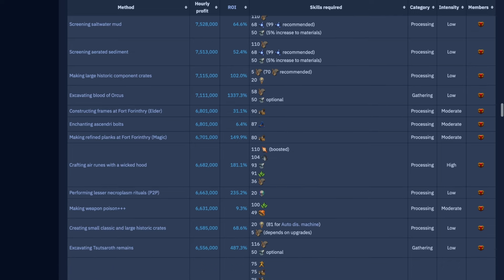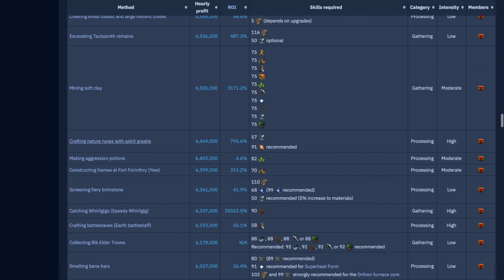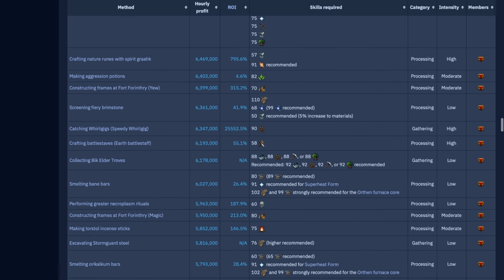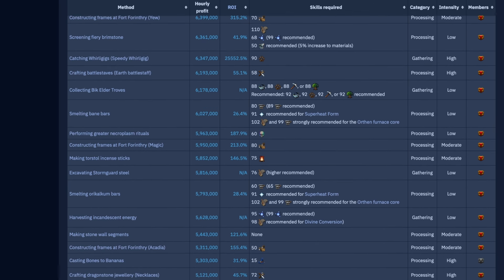We have Elder Frame, 6.8. Enchanting Ascendary Bolt, 6.8 as well. Performing Lesser Necroplasm is actually 6.6. That is pretty solid. Crafting Nature Runes with a Grok is 6.4 mil. Aggression Potion, 6.4 mil. U-Frames, 6.4. Battle Staffs, 6.1 mil, and that's doing Earth Battle Staffs as well. Big Troves, 6.2 mil. We have Smelting Bane Bars, 6 mil per hour as well.